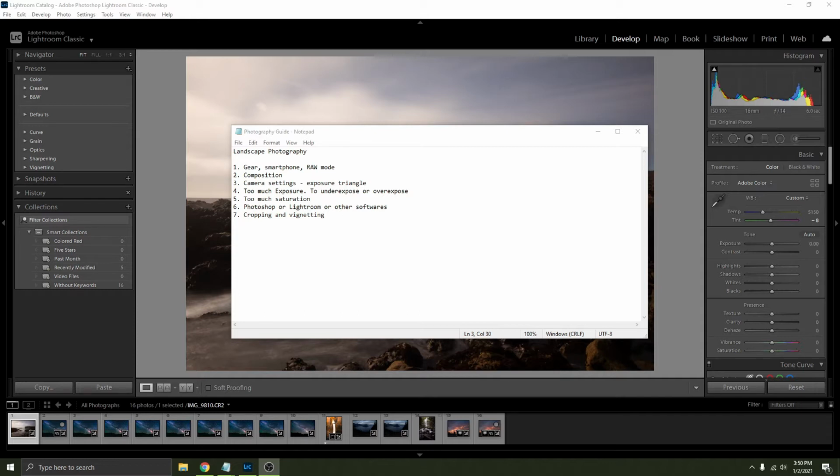So the first lesson is about gear, smartphone, and RAW mode. I feel like there's a lot of misconceptions and a lot of people always ask me what kind of camera do I use, what do I shoot in, what focal length, and so on. And this is something that I wanted to explain a little bit.